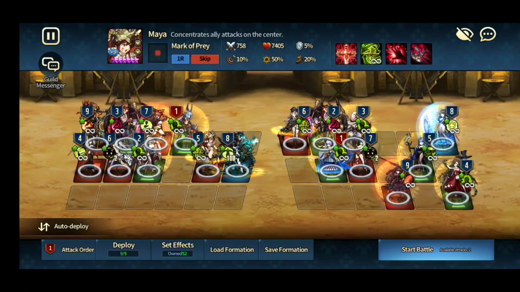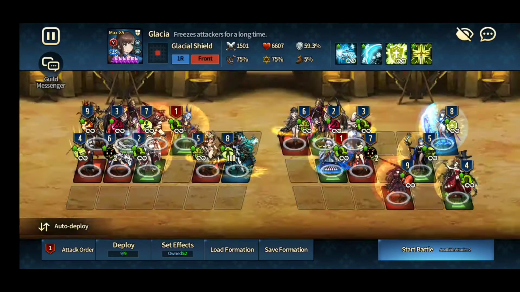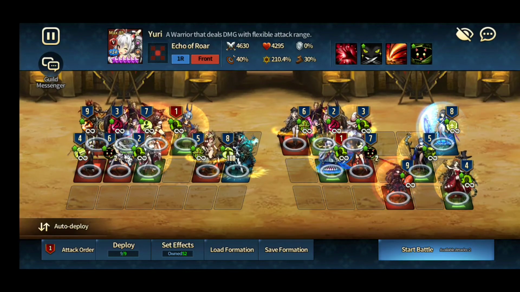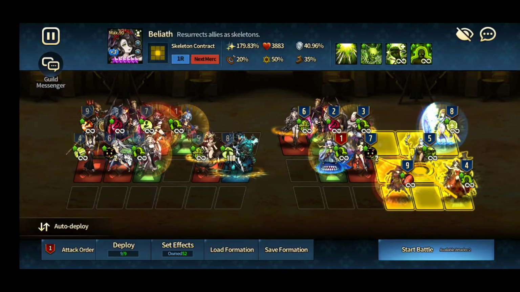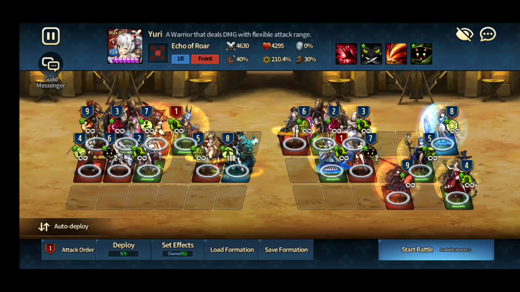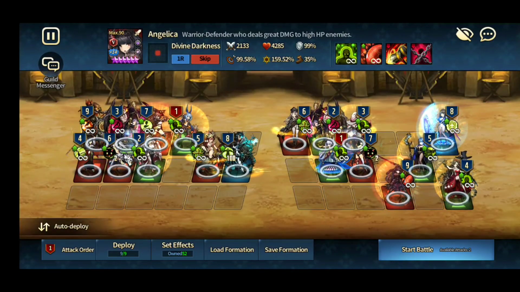And concentrated fire, if I didn't mention it before, has a higher priority than regular taunts. So even though Glacia has taunt and Beliath has taunt, it doesn't matter because concentrated fire has higher priority. So when my Yuri moves, she's going to kill the Albion, kill the Beliath, and will not leave skeletons on either one because both Maya and Yuri have Nullifier, which removes the buffs. And Yuri will also pop the skeleton that we made from Gran earlier. Or not from Gran, from Angelica earlier.